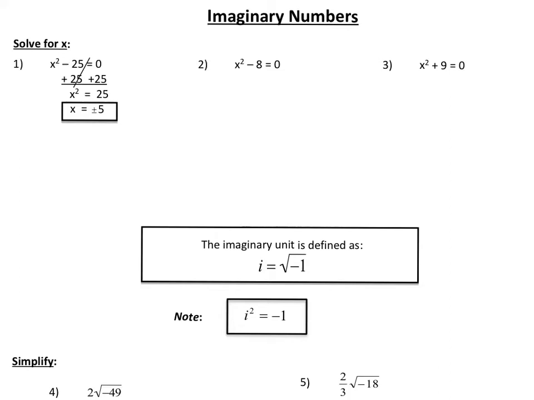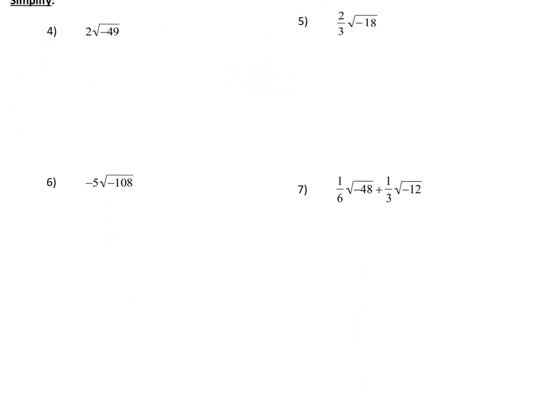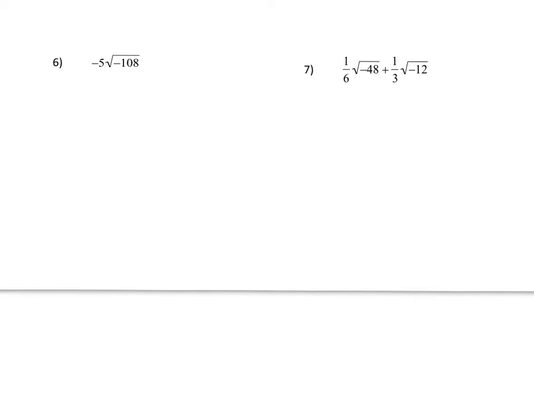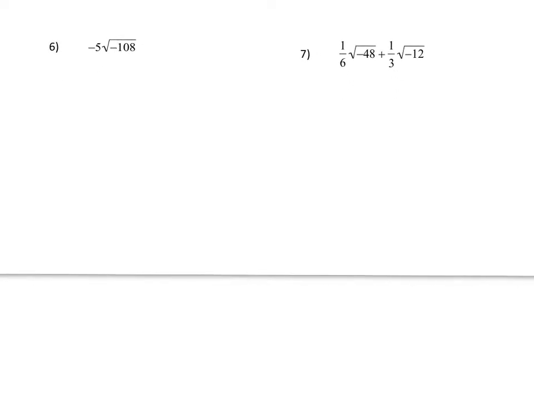All right, so last night you watched an Edpuzzle video on imaginary numbers. It introduced imaginary numbers to you, and it went over numbers 1 through 5. So what we're going to do is just continue on. If you can go down to number 6, I'd like you to hit pause and try out 6 and 7 on your own.